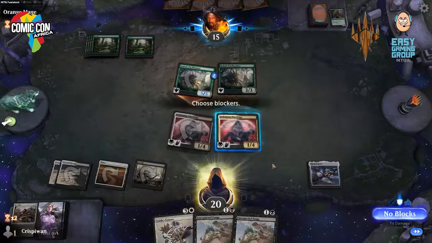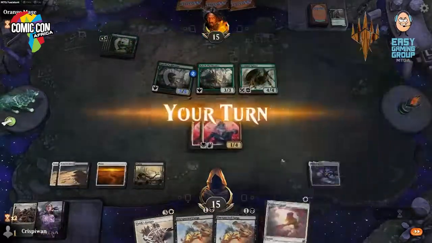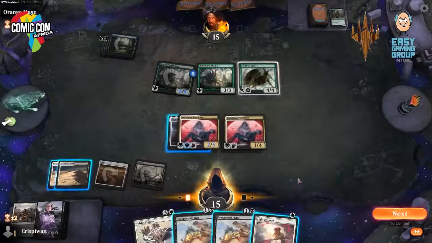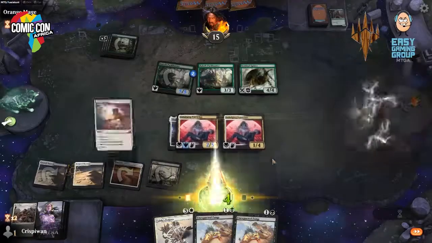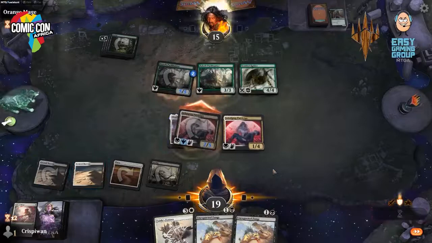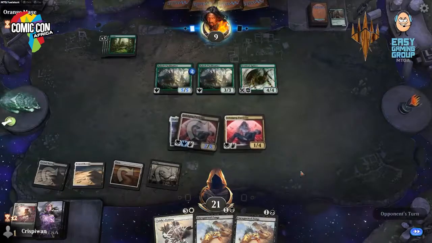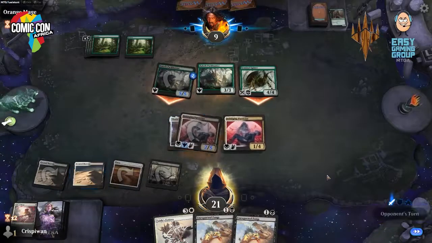Although he may just have a Ram Through and swing any doodah. Vigilance and Reach. All these wonderful Arena cards. We're gonna go for the gain 4 life option because that's going to do a double trigger. I think we may get hit quite hard here. It's going to be 9 damage. We're not going to block.